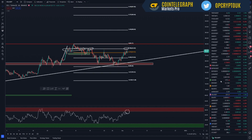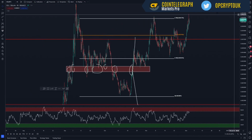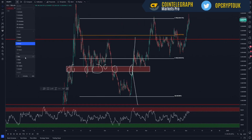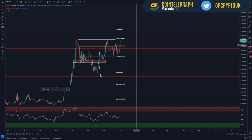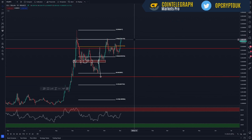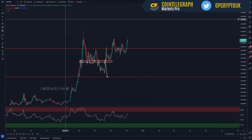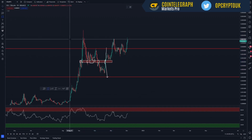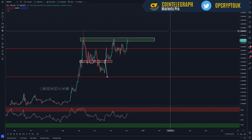Then taking a look at the BTC pairing, which again is doing quite well. Let's have a look at this on the daily time frame first. So we are pretty much close to all-time highs again. We're currently around 41,000 satoshis. Things are looking good. We've come into some thick resistance now. If you look at this, we'll mark it up. So all them wicks, rejection. So that's a key area.